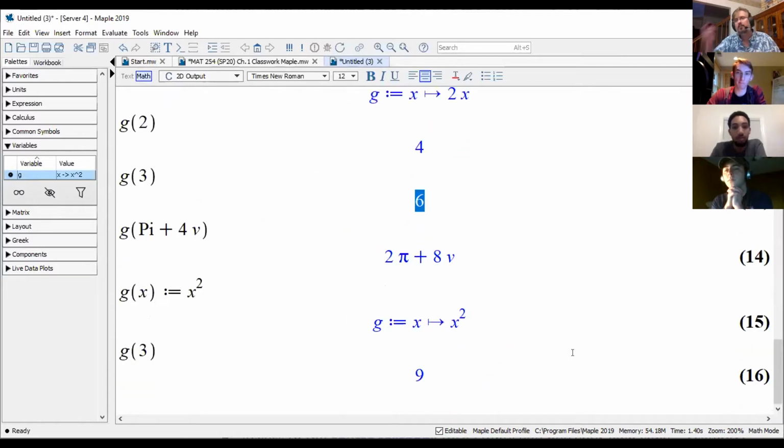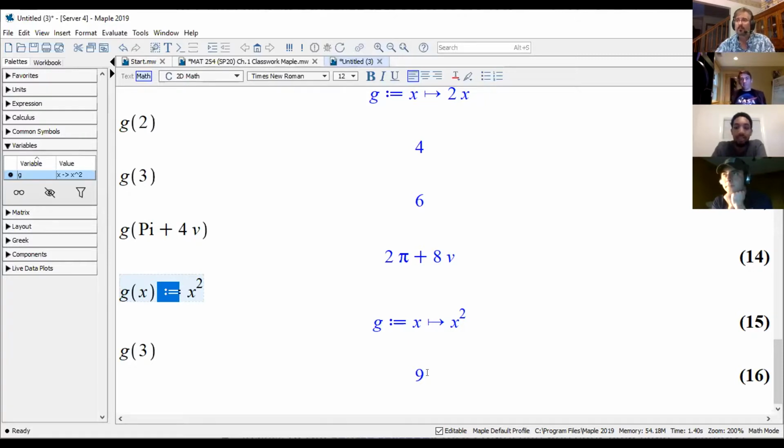Hey, Steve. What's the colon before the equal sign mean? I assume you have to have it. Yeah, by itself, it's meaningless. The symbol that Maple sees is colon equals. Those two things have to be right next to each other. And in that case, it sees it as you assigning a value.